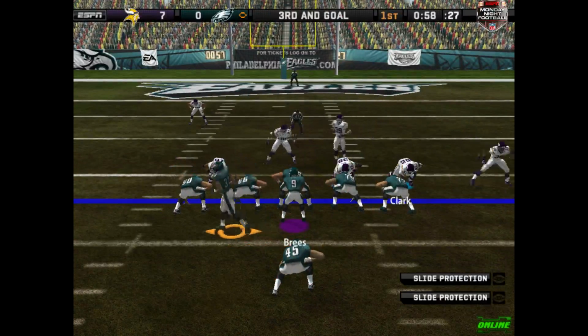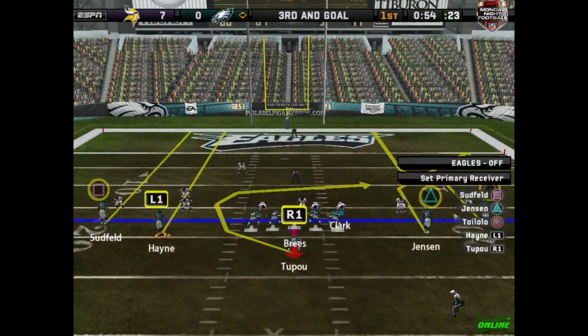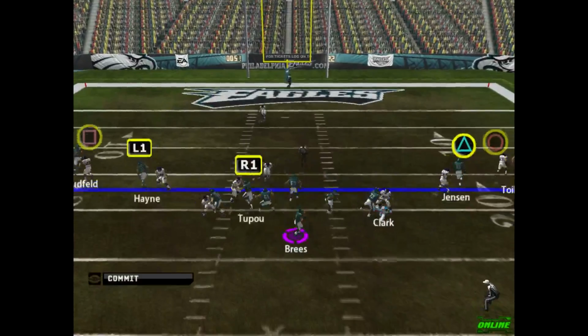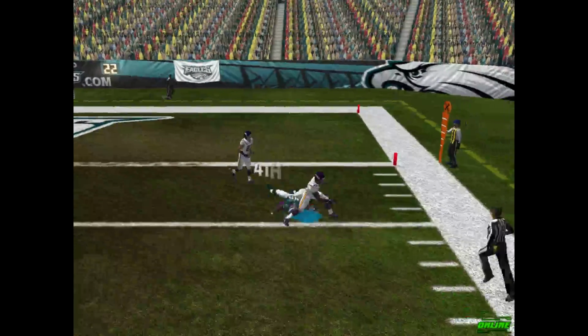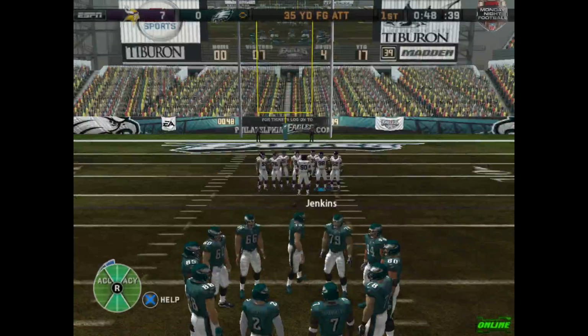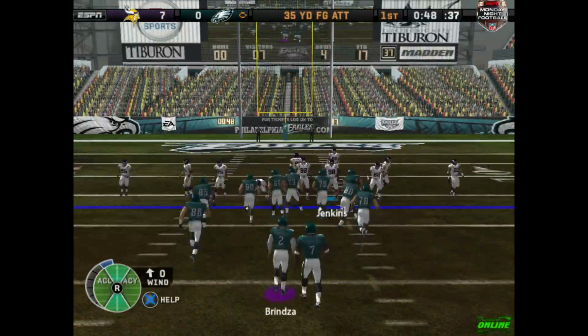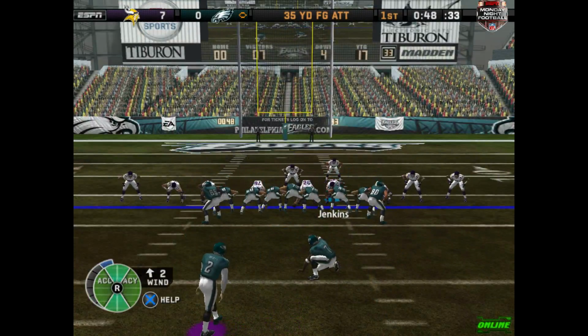So they're inside the 20, need to get a touchdown. Number 31 moves in motion. They're coming with the blitz. Steps up into the pocket with the throw. The pass ball's incomplete. King whacks him, causing the incompletion. I'll tell you, there are plenty of guys in the league who take pride in making hits like that, especially when it causes an incompletion.